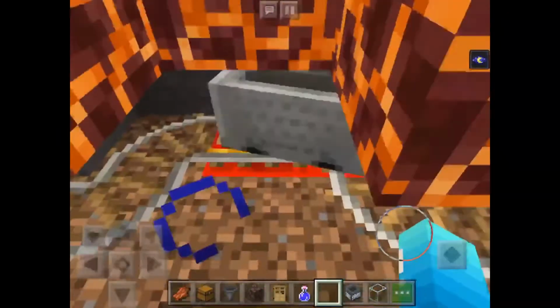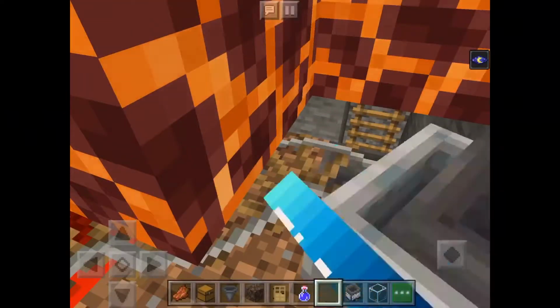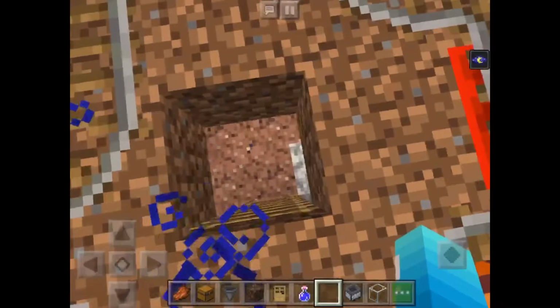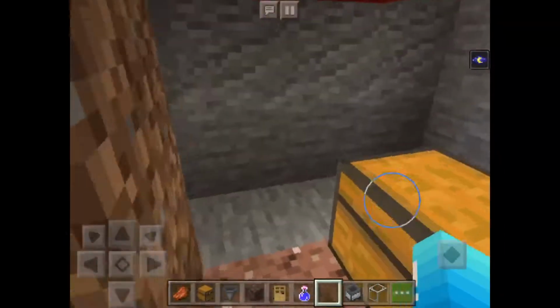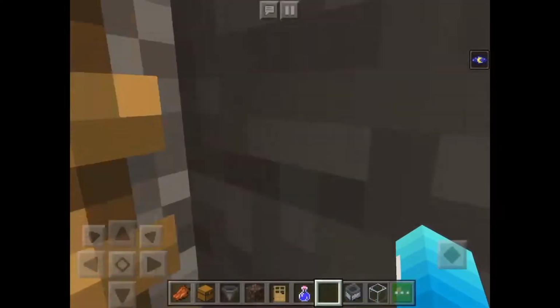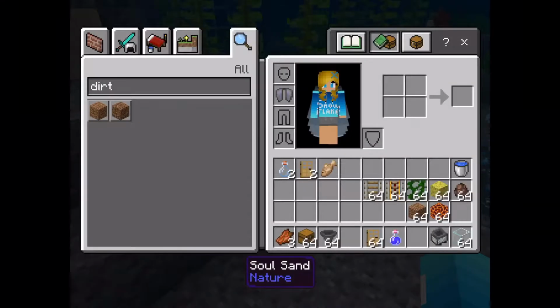Next up here, the minecart goes round and round, and it drops off the stuff in the hopper if it gets any stuff. So that is how it works. Now I'm just going to show you what you need. I may forget something, so if I do, I will add it in later.